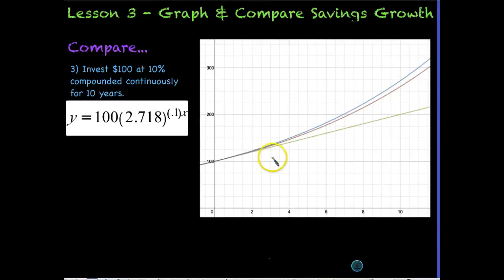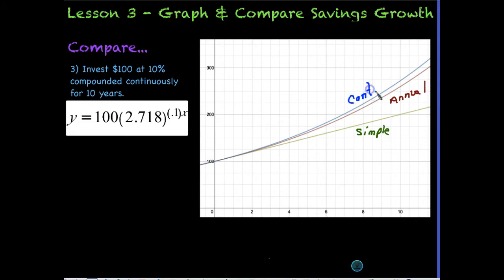Okay, let's look at our last example here where we analyze some of this. So what I've done is I've graphed these nicely on a computer so you can see how they actually look. And this last example was when we did our continuous compounding, but remember that we have our simple interest here. We have our annual compound interest in this red color, so this is annual. And then we have our continuous interest in blue up here. So this one is continuous.